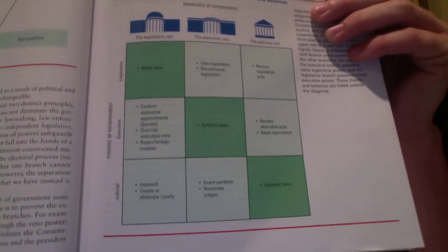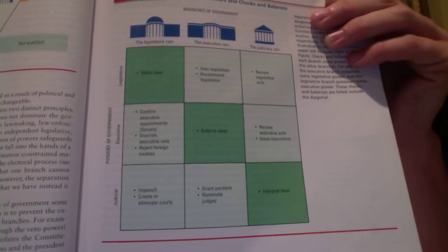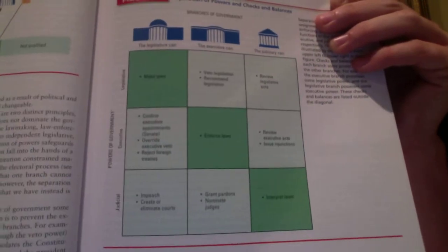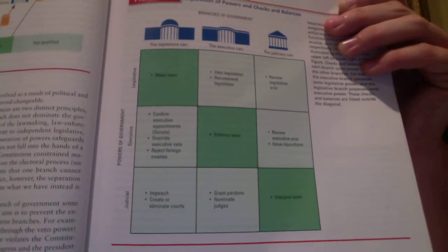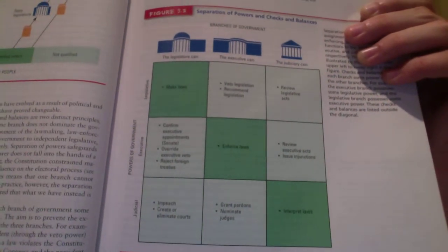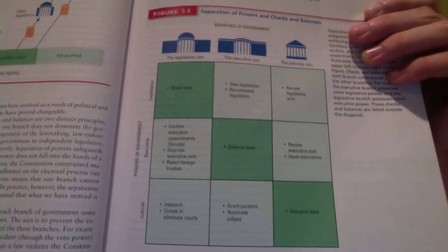As you can see, the legislative branch is the branch that makes the laws, the executive branch executes the laws, and the judicial interprets the laws. But each branch has a role in the other branches' jobs. For example, the Senate, which is part of the legislative branch, approves the president's treaties and appointments of ambassadors and such. And the executive can veto legislative laws or bills. They're not laws until the president signs them.